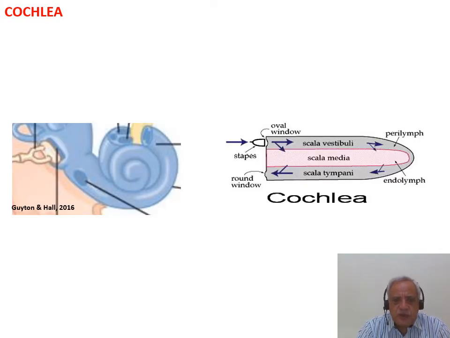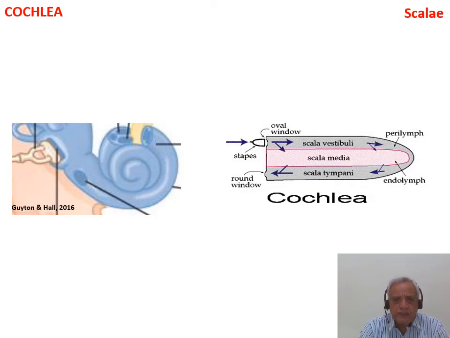The cochlea is 2.5 turns, and if we uncoil this cochlea, it will be like a tube. This tube will have 3 chambers. A chamber is called a scala. When you see scala, it is a chamber. The one in the middle is called the scala media. Here there is the organ of Corti, the organ of hearing. Above the scala media is the scala vestibuli, and below it is the scala tympani.